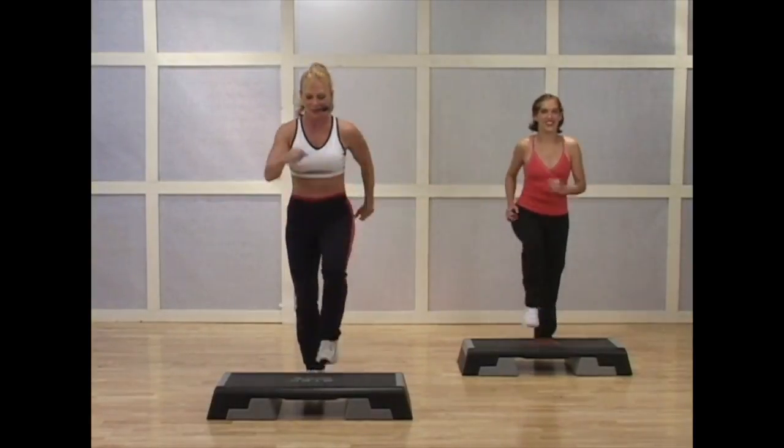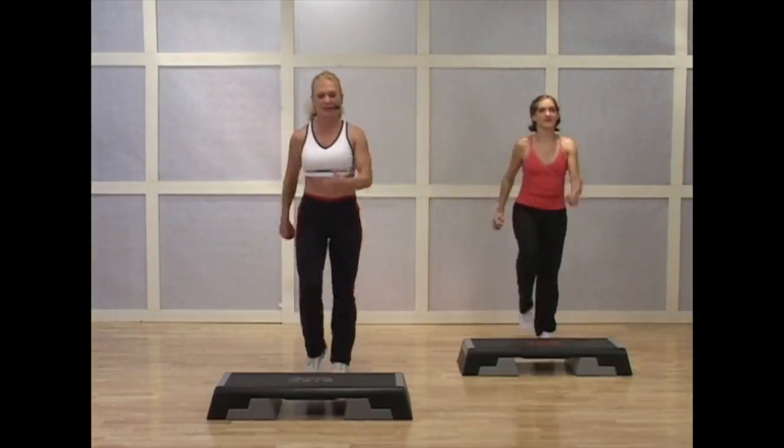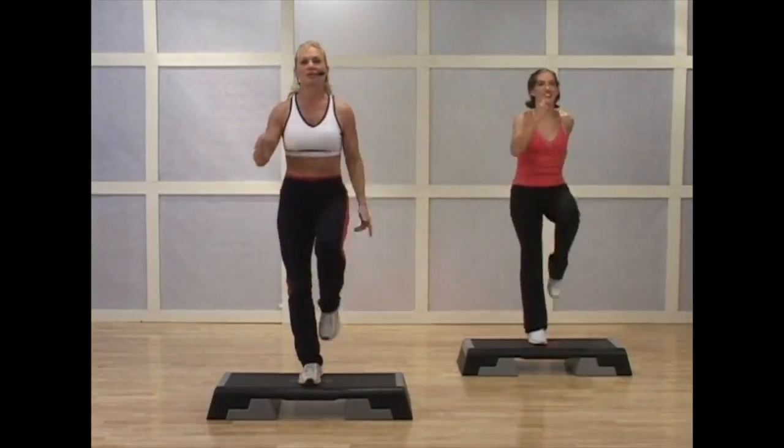Give me those knees up. Right here. Do it again. March in place. Right there. Stay there. We got one more after this. Here we go. Step knee up. Knee up. March in place.